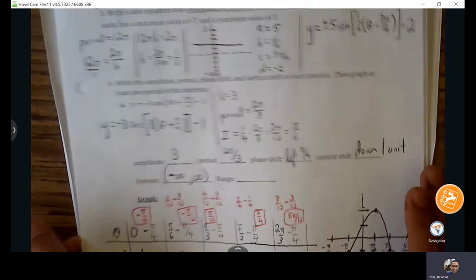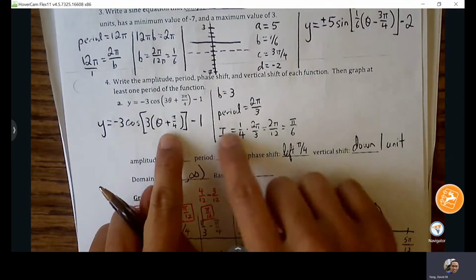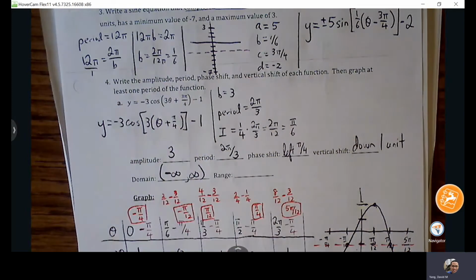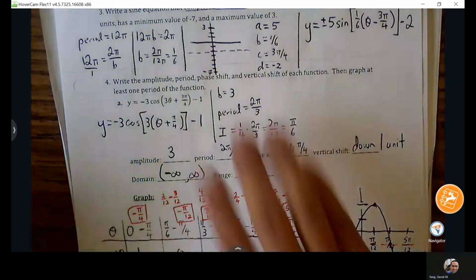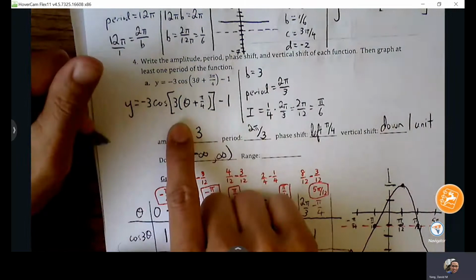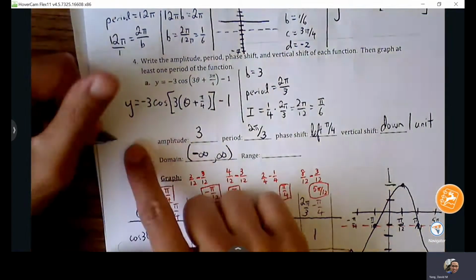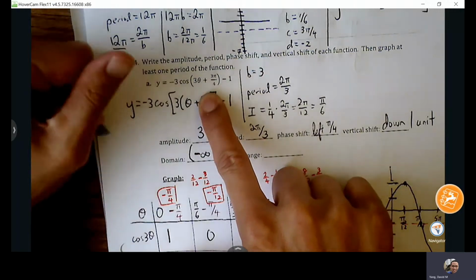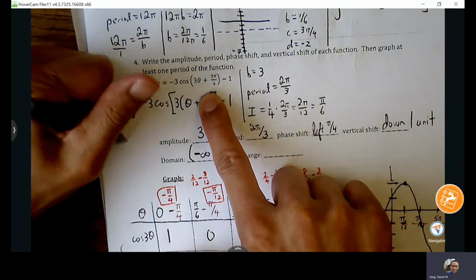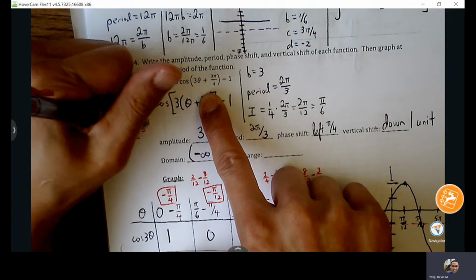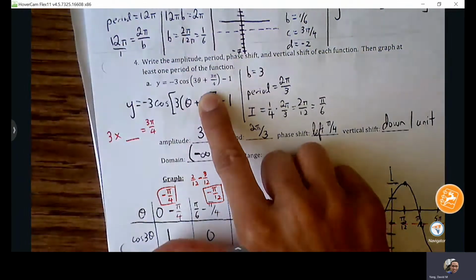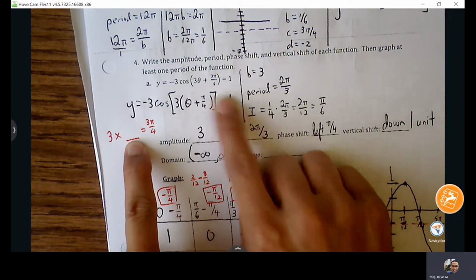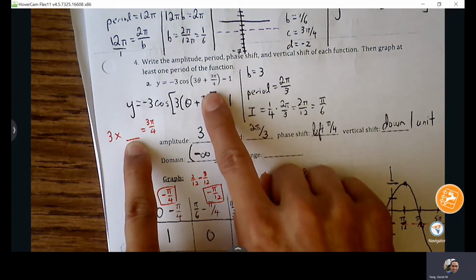The way we can take that 3 outside the parentheses is because we have to get that C value to be true. So we ask ourselves, would you divide everything by 3? No, this is what I would do. I would go through this little puzzle here. I don't know what this number is yet, right? So I ask myself, 3 times what will give me 3 pi over 4? Okay, so I guess pi over 4. Exactly pi over 4, yeah. So you have to do that for each and every one.